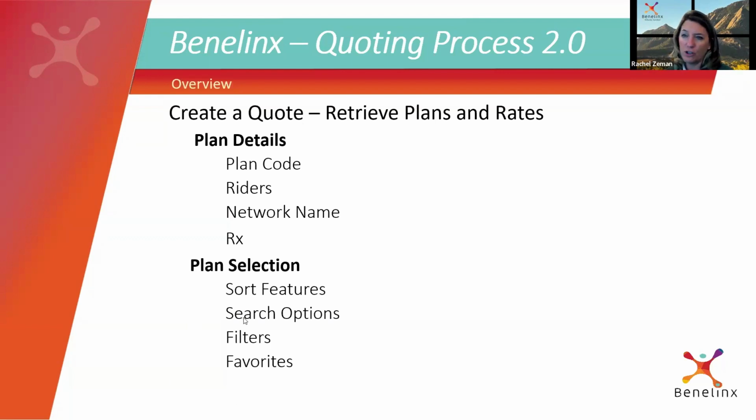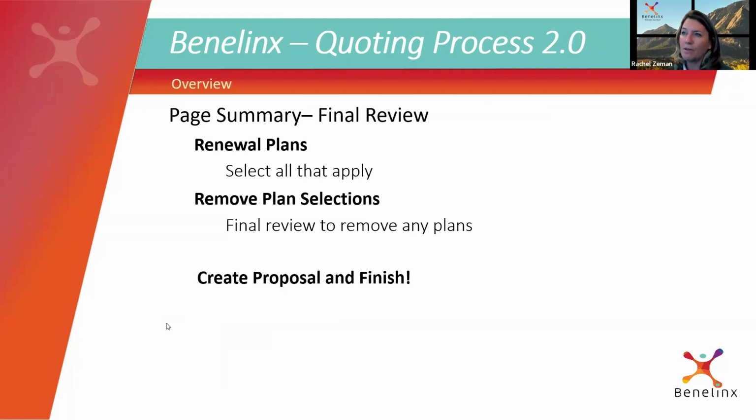We're going to have additional search options and filters, HSA qualified plans, yay. And then again, we're going to be able to find and go back to our favorites. The goal is to get you what you need as quickly as possible, right? You probably know when you go into the quoting system what you're looking for, so it's a matter of how do I find it fast? So I can go in, select those products, and move on to completing my proposal.